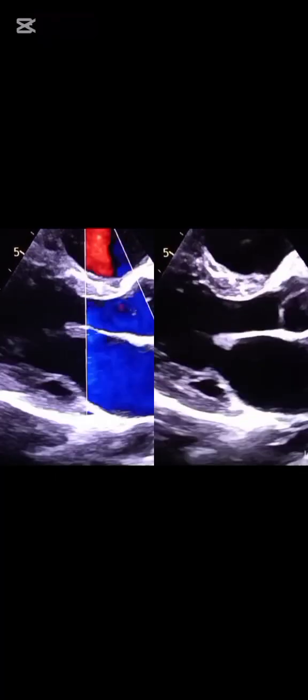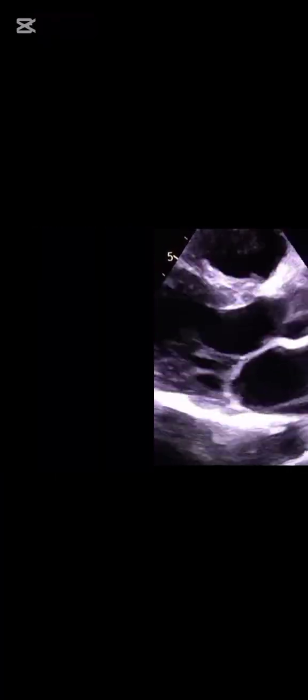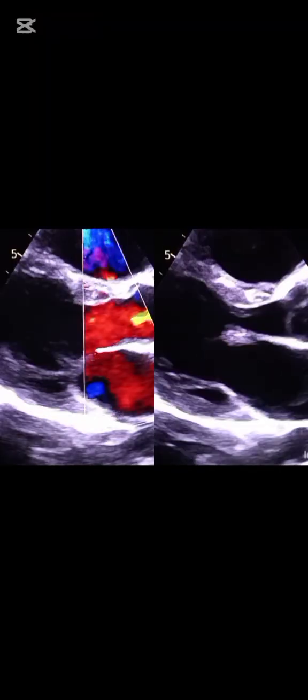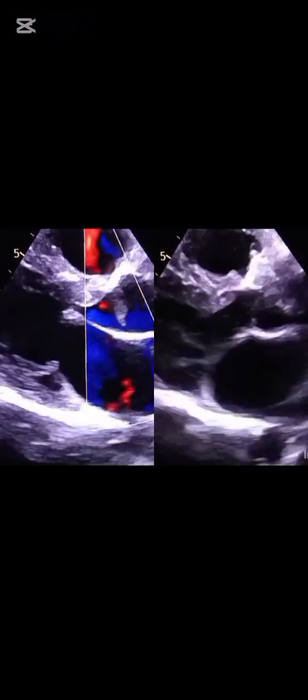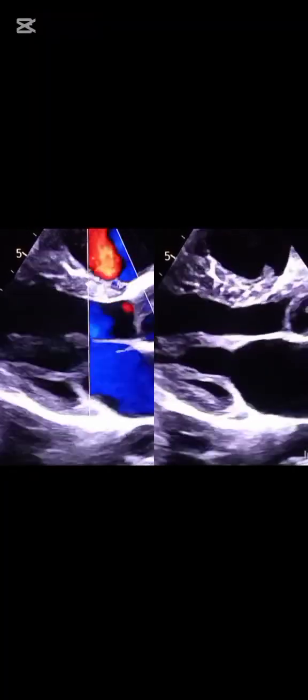Today we are going to talk about physics and its applications in practice. Imagine when you are scanning and you notice a VSD, as we have in this case, and the basic principle of ultrasound physics and the direction of the object: which view is the best for measuring the diameter of this defect that we have here? As you know, one of our jobs here is to measure the diameter of the defect.